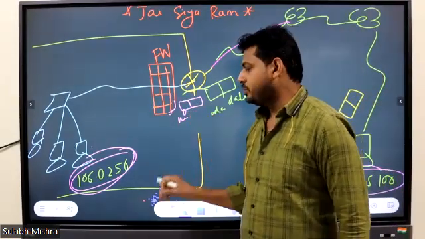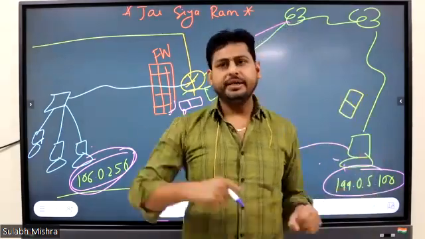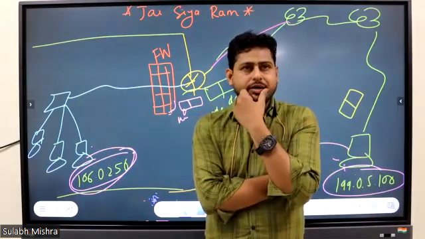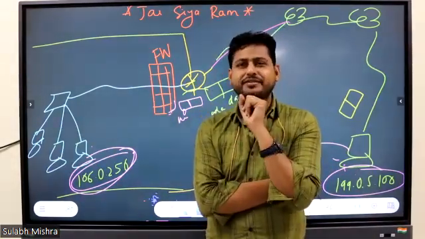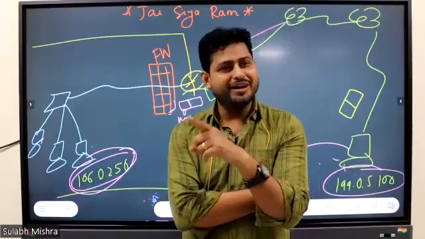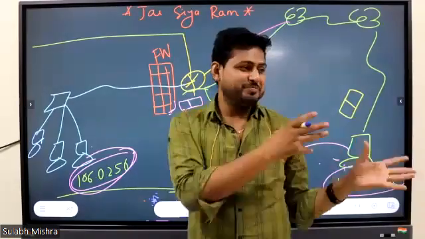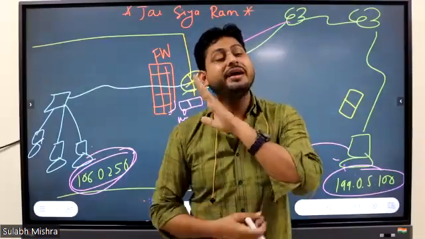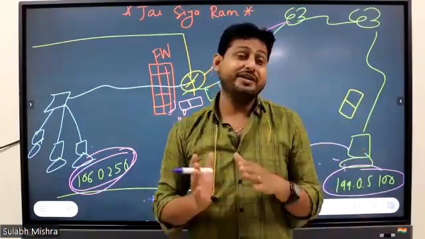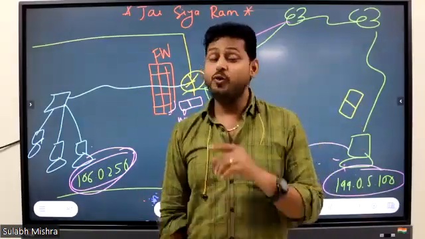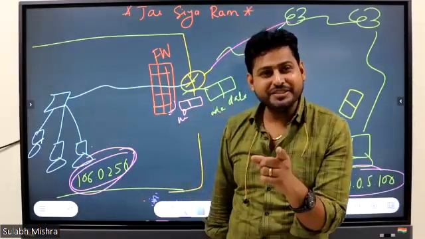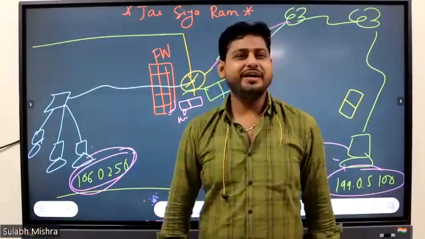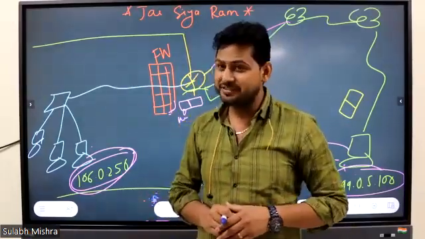As we mentioned, it will open the header and check the source IP, destination IP, source port, destination port, and protocol. Now the firewall will decide whether the connection has to be allowed or disallowed, whether this particular communication is authorized or not. If it is authorized, then allow. If it is not authorized, then it will disallow, that means deny. We call it deny or drop in the firewall. So on what basis will the firewall check whether the connection has to be allowed or disallowed?